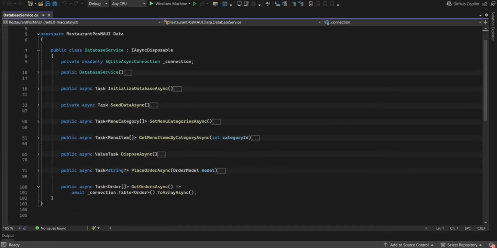Here I'm going to create a method named GetOrderItemsAsync.